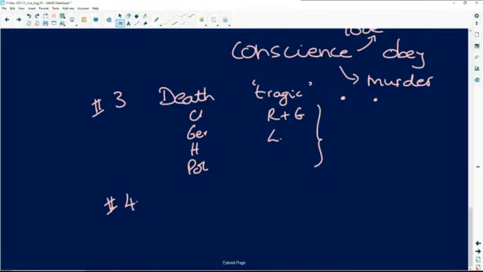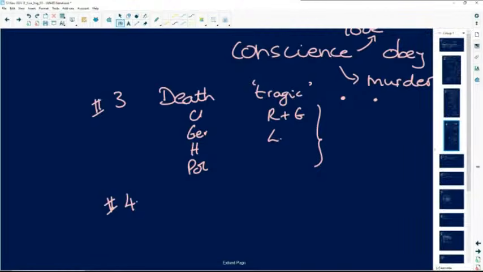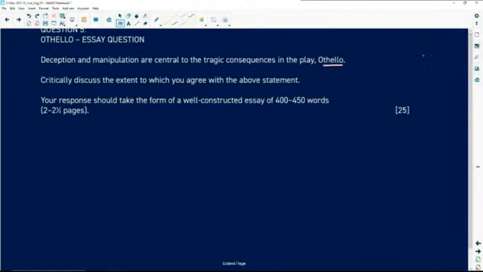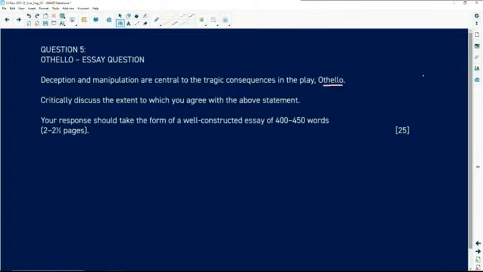I do want to move on, but I hope that's given you enough of an idea of what to do with Hamlet. So let's look at Othello. In our Aristotelian sense, if we're looking at body paragraph 1, we're obviously going to look at Othello, a great man who makes the wrong choice. Now, be very careful. I argue that his wrong choice is not believing Iago. Everybody believes Iago. Everybody trusts Iago. His wrong choice is when he decides to murder his wife. That's the wrong choice and leads to his downfall.